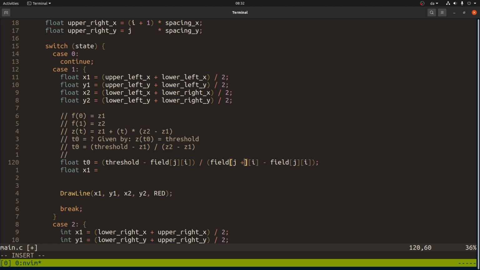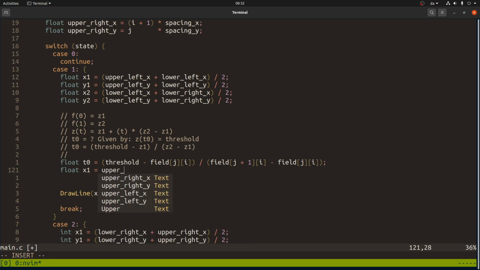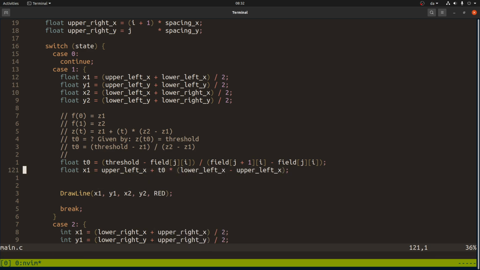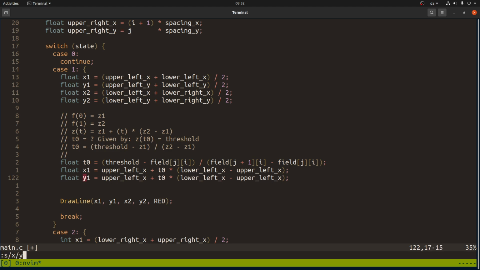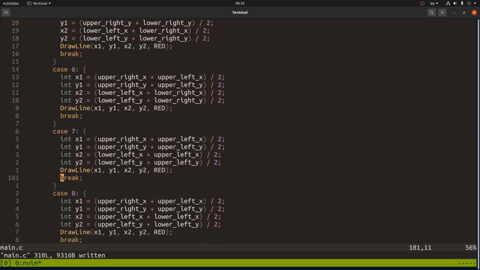Except we need a +1. And then x1 is, and now we have to remember that we said that upper left was corresponding to 0. So we have to say upper left x plus this thing. Same thing with y. And then we have to repeat that for x2. And then we have to do it for all of these cases.